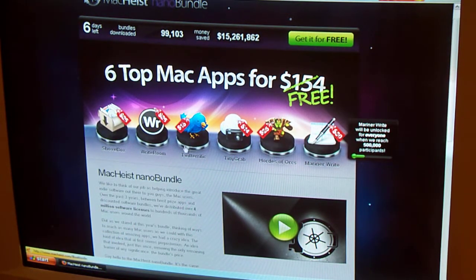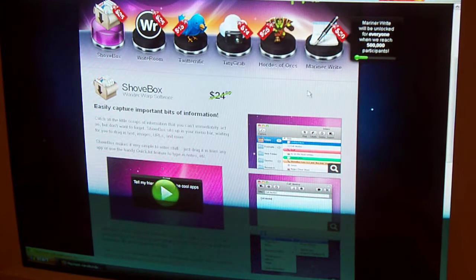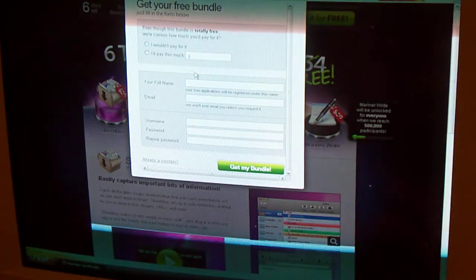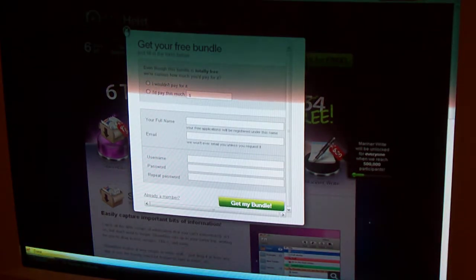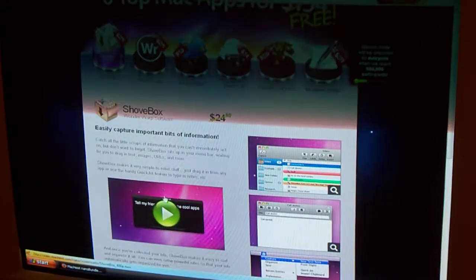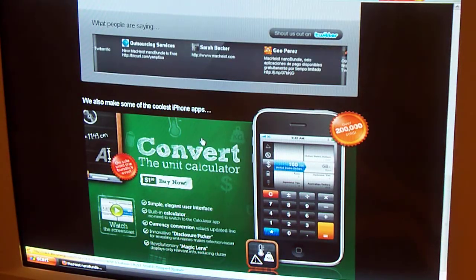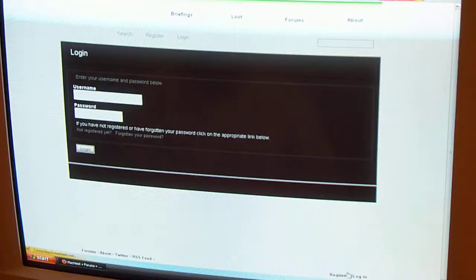Alright, so pretty much right now, what you're going to want to do is just click on any of these. It gives you a brief description like you'd find on the website in a video tour. After you've clicked on one of them, then you just say get it for free. You fill out your info here, and I've already done it, so I'm going to go ahead and exit out of that. But you fill in your info, and then you follow the link it gives you to download it. Here we go. Let's log in, and I'll show you the page that it takes you to.